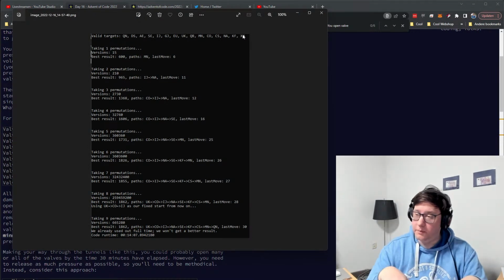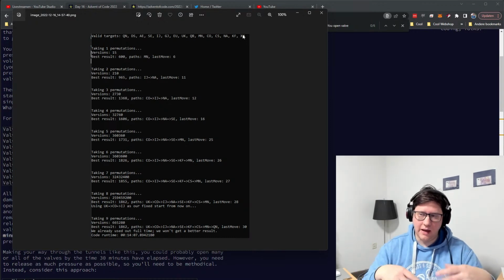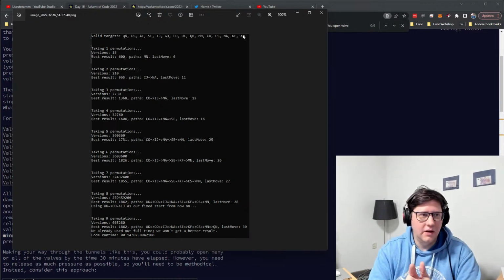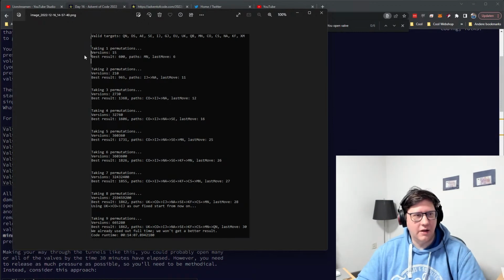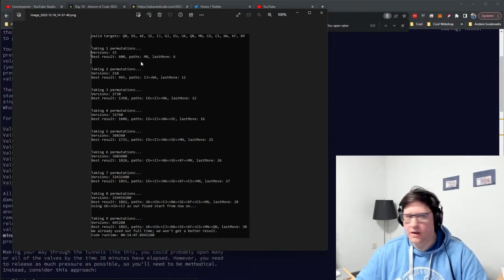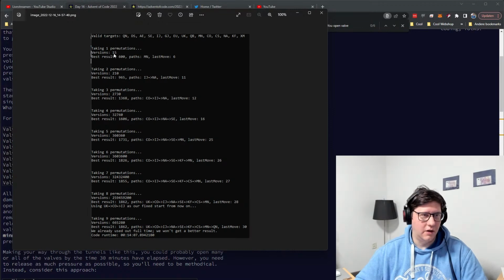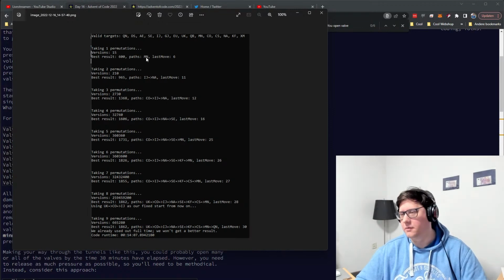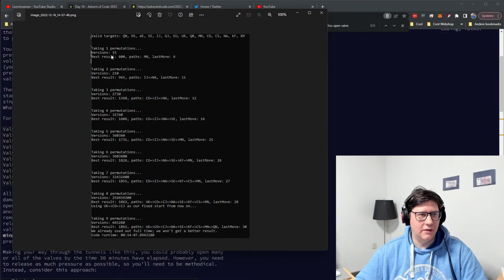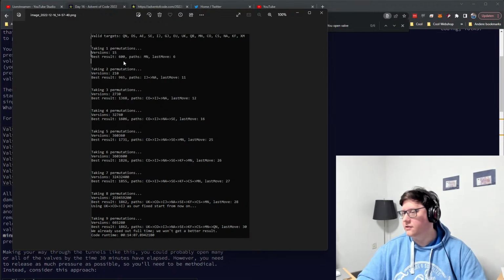I calculated all the shortest paths between those and A, our starting point. And from there, I looked at what the best option is if I can just visit and turn on 1 valve. That turns out to be MN for my input, and that gives a score of 600.